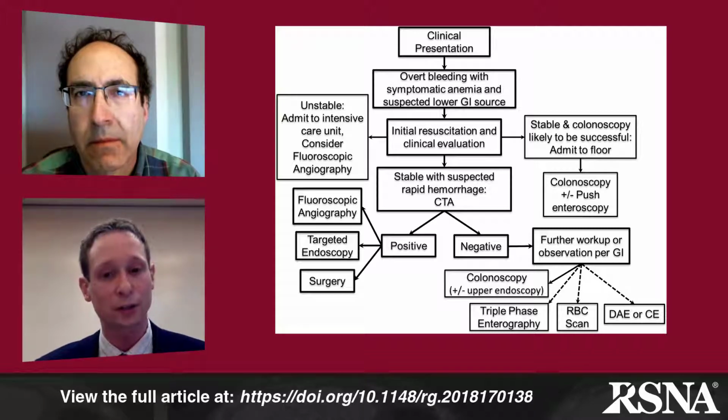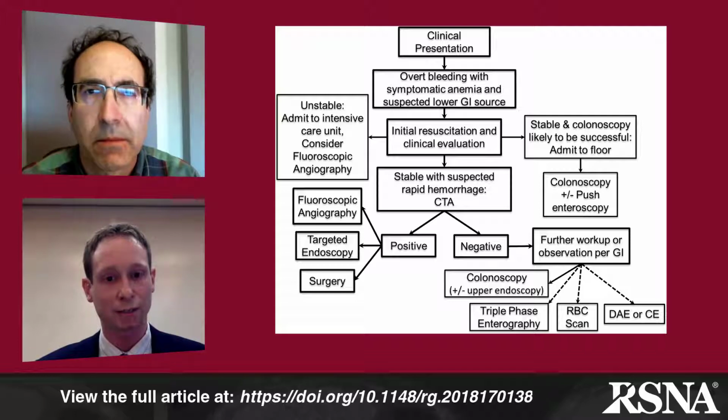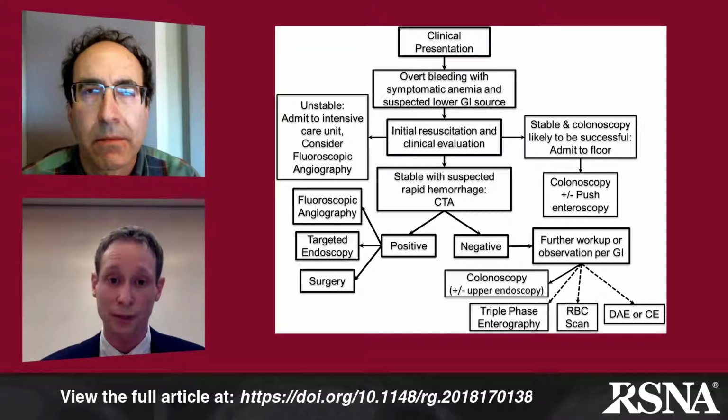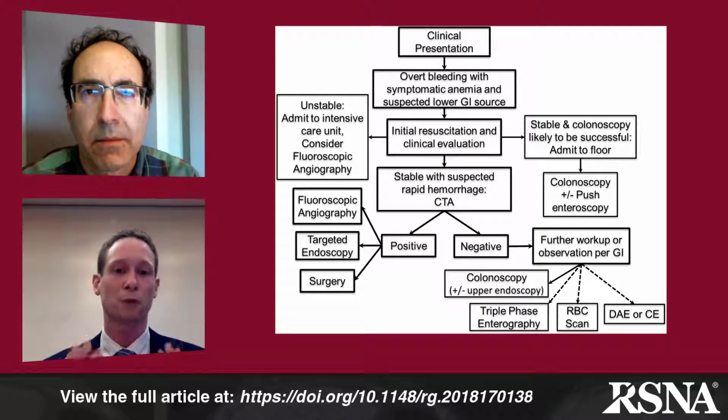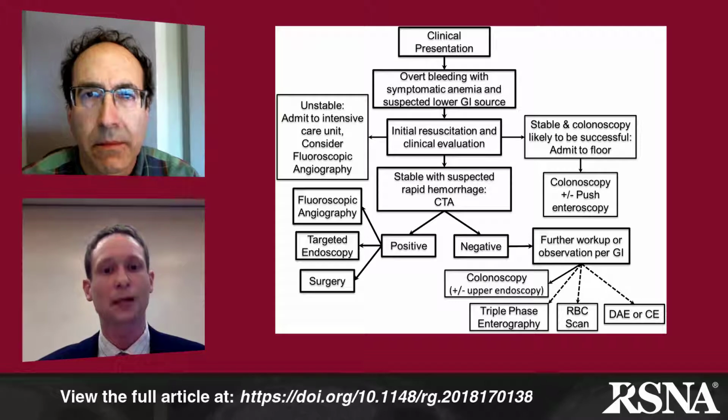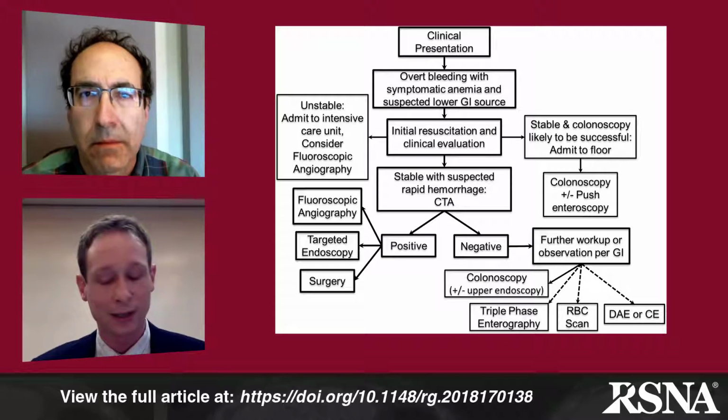So a negative CT angiogram gives us some good prognostic information. A patient with a negative exam is unlikely to need an emergent intervention during their hospitalization. And so that makes us much more comfortable that we can admit this patient, attempt a full colon prep, and then go on to colonoscopy. And that'll be the route that most patients will use.